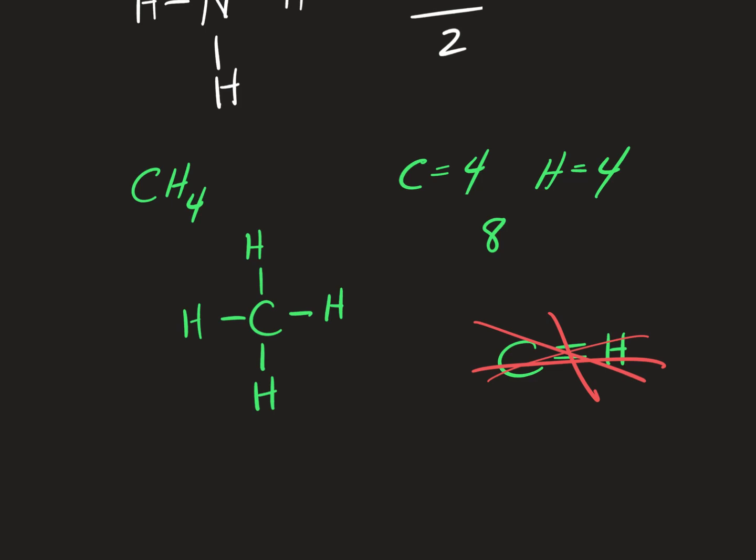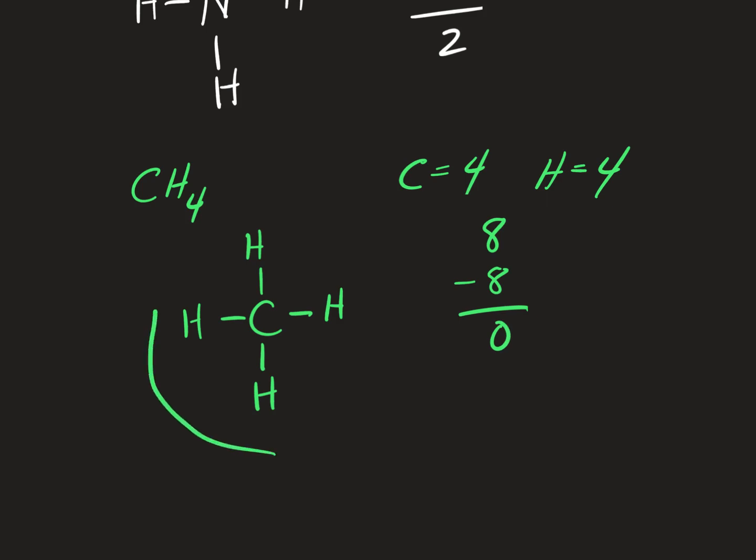So what have we done here? Oh, by the way, I'm going to get rid of this. Okay, so let's finish this up. We're using a total of 8 electrons for these covalent bonds. That's 2, 4, 6, 8. So that means we used up all the electrons in our bank. We're not left with any leftover electrons. Therefore, that is our Lewis dot structure for methane.